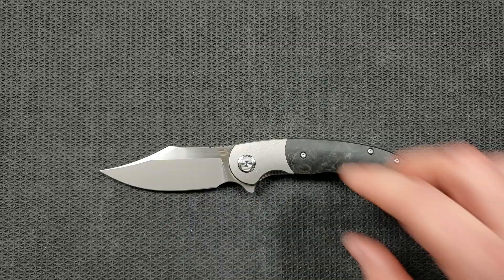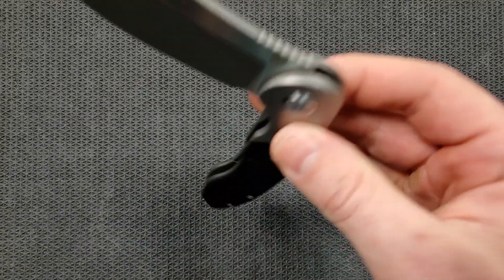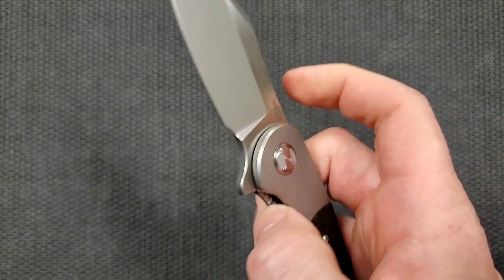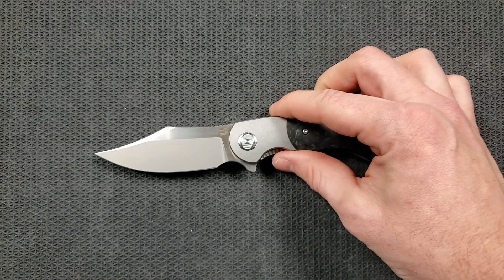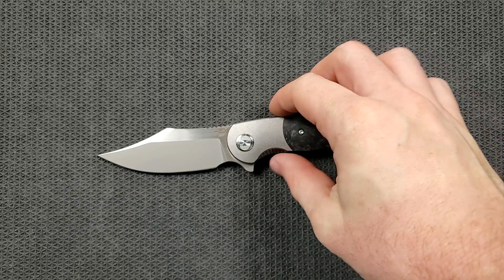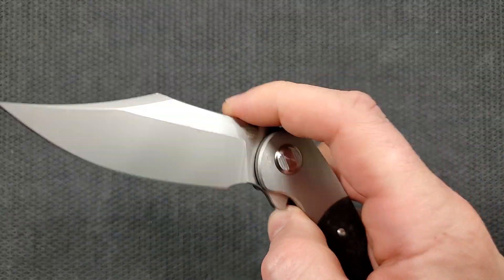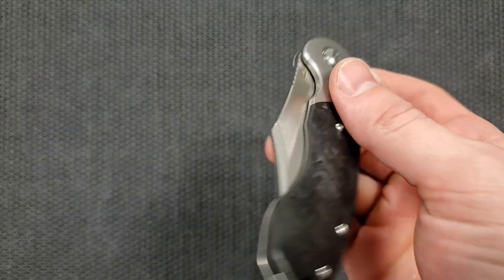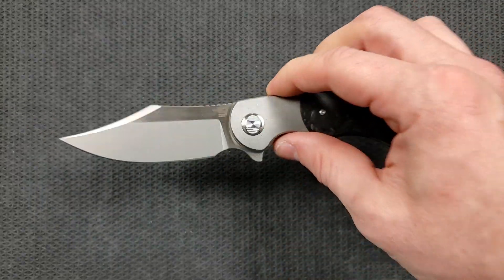How's the action on this guy? Pretty much the same as every Bestek knife I've ever handled — it's basically perfect. It's not quite fall-shut, but with just a little bit of encouragement it does get there. Given the tier — this is definitely in their upper tier — I would imagine over time this will become fall-shut, or with slight adjustment of the pivot it might achieve that action. It's a fairly thick blade, and it doesn't take much to get it to fall into place, but it's certainly on par with what you'd expect from a knife in this caliber.